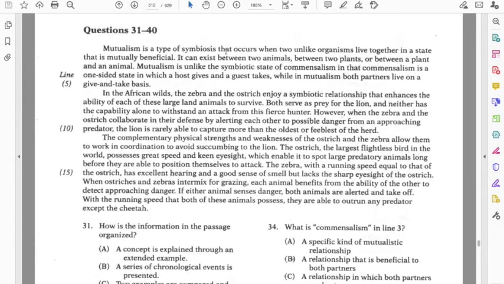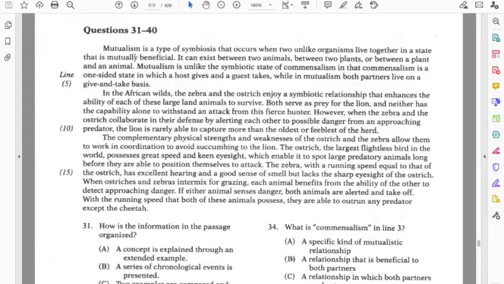Mutualism is a type of symbiosis that occurs when two unlike organisms live together in a state that is mutually beneficial. A lot of words in here that test takers might not know, but they might know some parts of the roots. Mutual means together. Symbiosis, that's a word that a lot of native speakers don't really know very well. So you might have to look past some of these words that you don't know or even know any part of. But bio, you probably know something like biology. So there's something with organisms, right? You go organisms, organ, some sort of animal or plant, some living thing.